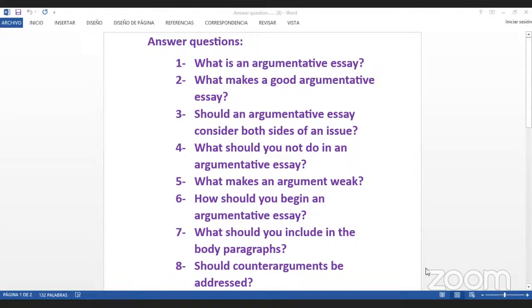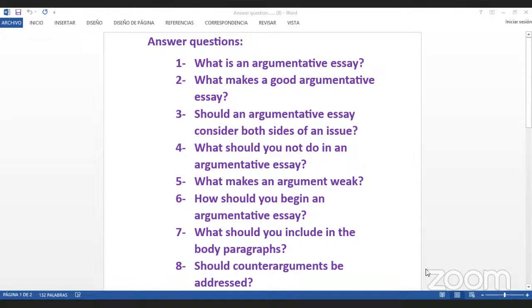Number four, what should you not do in an argumentative essay? You should not rely solely on opinions or emotions. That's the first step. An argumentative essay demands evidence that persuades the reader through factual support and sound logic. Also avoid the overly simplistic treatment of complex issues or sweeping claims with no proof, and dismissing opposing views instead of confronting their opponents' views directly.